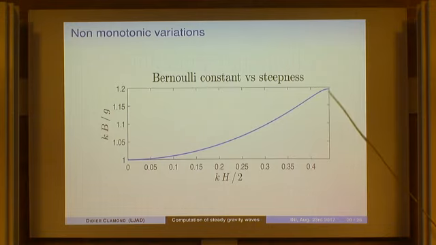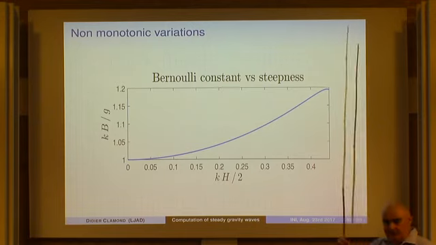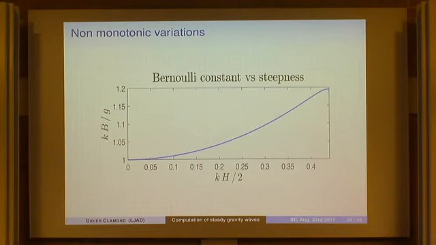Okay, and this is natural. So if you want to exceed that point with the Petviashvili method, you have to define your wave by another set of parameters that will give you a unique solution. But again, these parameters are not simply related to physical quantities, so I didn't explore that yet. But I think you can exceed that up to the next non-uniqueness and so on and so on.